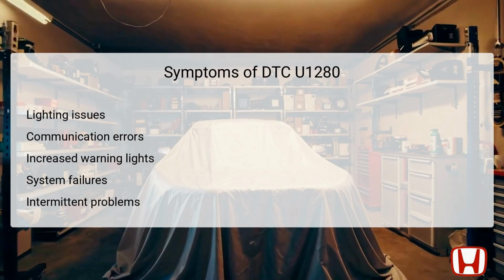While the immediate symptoms may not seem severe, intermittent problems can lead to significant system failures if left unchecked. These symptoms guide technicians to understand the scope of the issue and prioritize their troubleshooting efforts. Recognizing these symptoms aids in forming a comprehensive picture of potential failures linked to the CAN system.